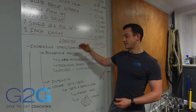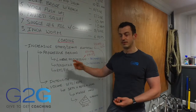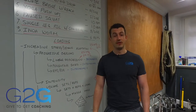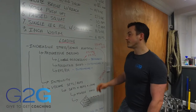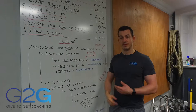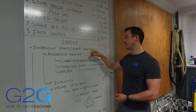I've got a series of ways that we can try and do this. I'm going to really just discuss them and try and make sense of them and lay them out fairly logically, just to help people when it comes to how exactly you choose or determine to load an exercise, when and why and how. So the easiest way of looking at this is through something called progressive overload. So essentially progressively loading or overloading the body to force an adaptation, or to force stress and demand on the body that will eventually cause an adaptation.